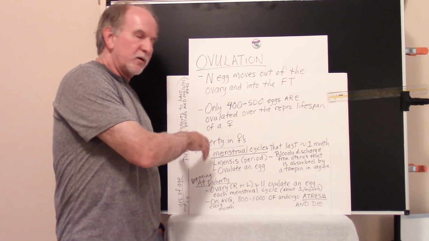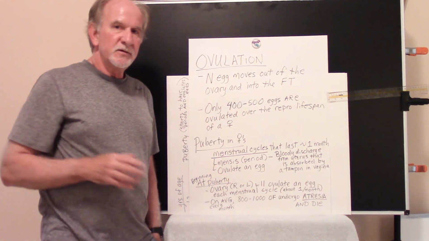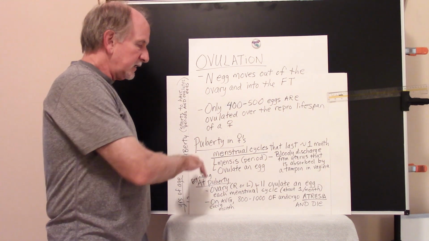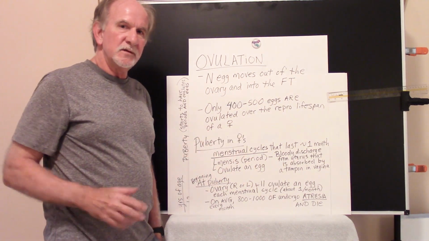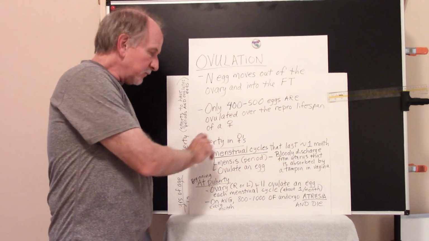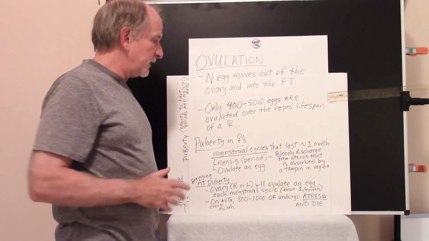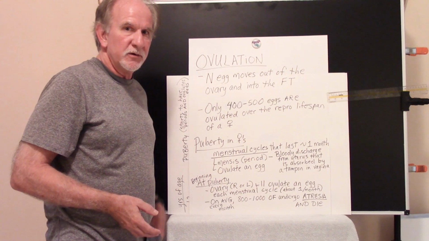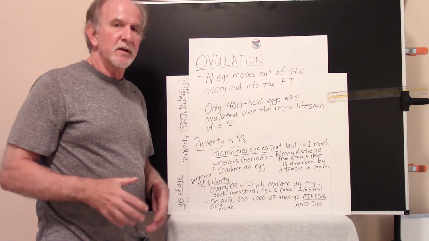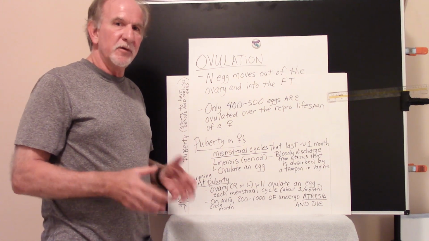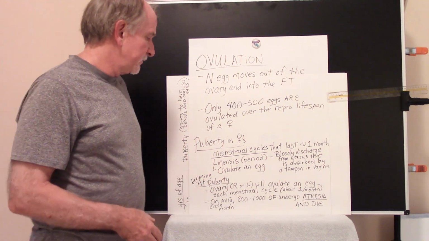And when a female reaches puberty, she starts having monthly menstrual cycles. And each menstrual cycle is associated with a phase called menses. That's when a girl is on her period, and there's a bloody discharge from her uterus that we'll talk about in more detail later, that generally is absorbed by a tampon as it flows from the uterus into the vagina.